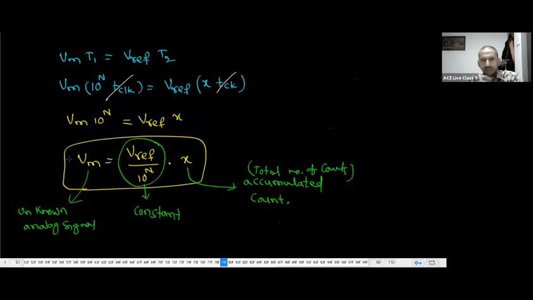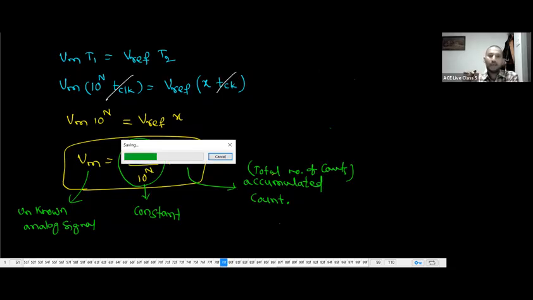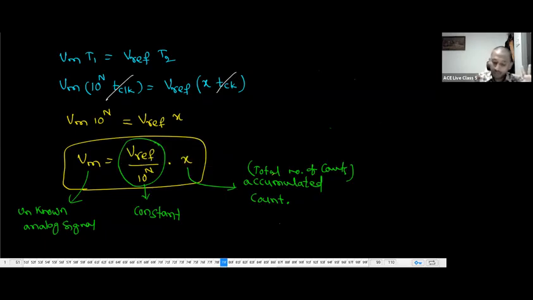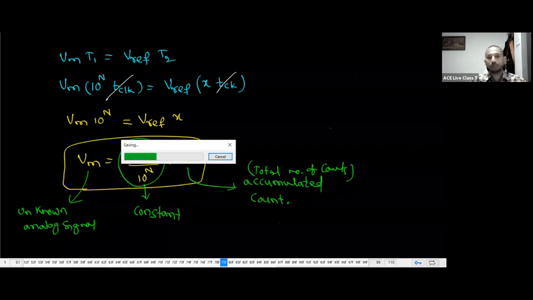Of course, I gave you the total thing, and I am giving corresponding written notes. This is the procedure to find out. But in the objective paper or in the GATE paper, only take this formula and solve the question. What is V reference? What is 10 power n? What is X? Everything I have given clearly for more clarity.